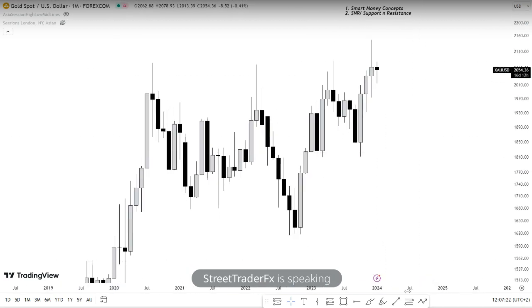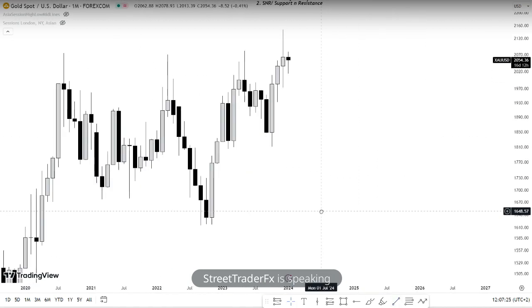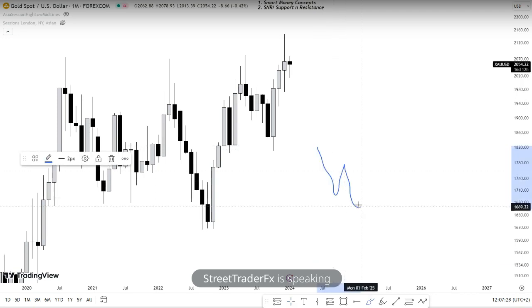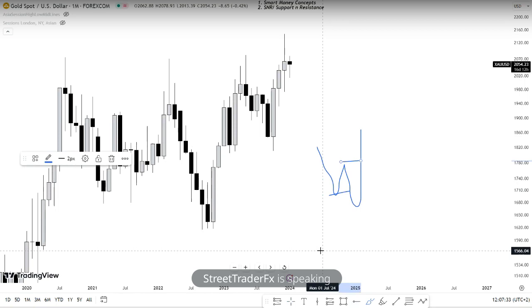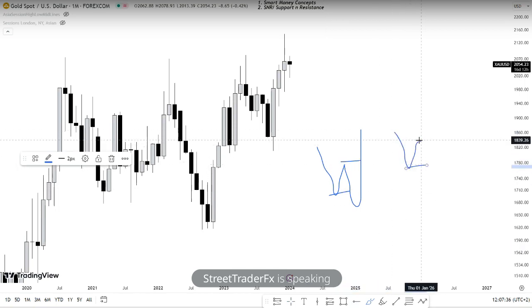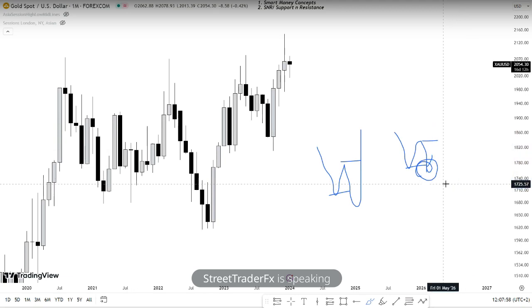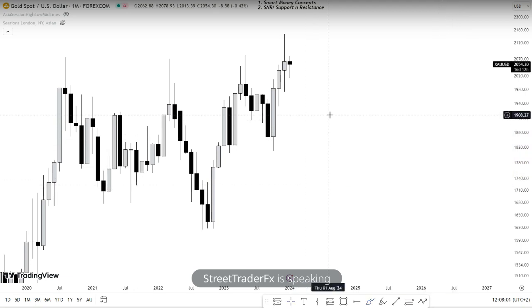So the first thing which I usually like to look for is a stop hunt or break of structure, right? Even if there's no break of structure, as long as we have a low which we ran through and then we rejected from, right? This is why I like to look for trades, because ideally you'd want to target here if you're still on a higher time frame. You'd want to target here because you know there could be a breakout or a raid and then a continuation lower. So those are some of the things that you would want to look at.